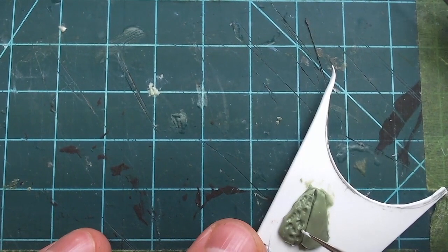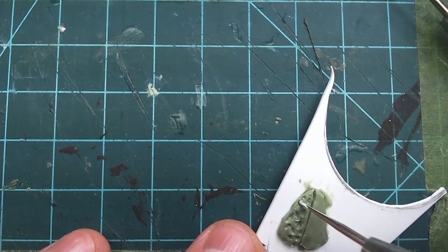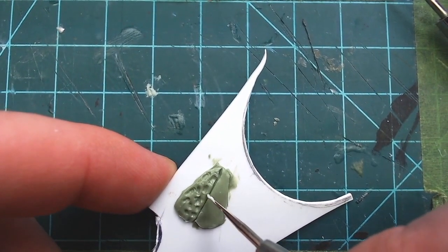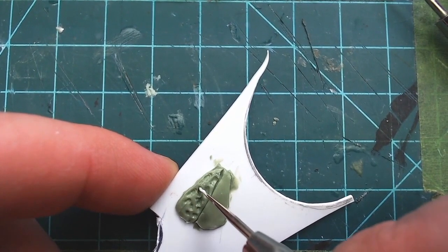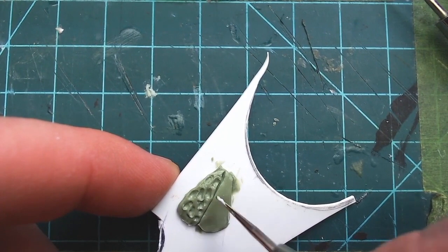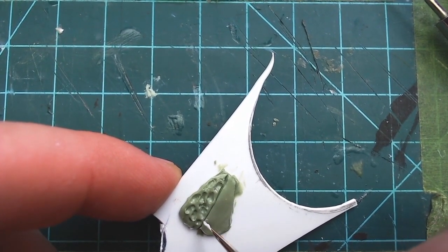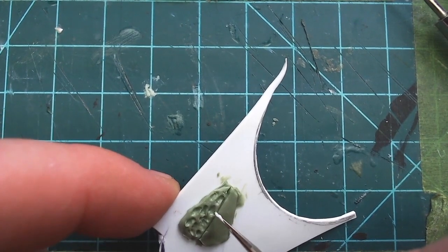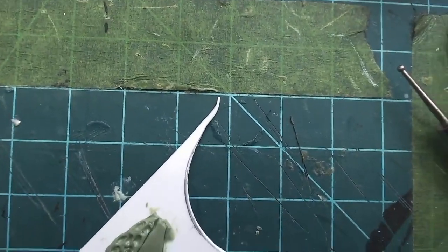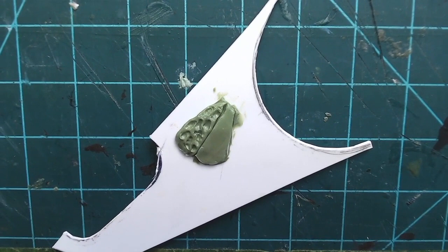Hmm. I don't know. No, that looks like some kind of rotted corpse and not a fly wing. Actually, now this might work. Yeah. What we can do is if we can get the rough shapes that we want. I guess I should be focusing more on the parts in between and not on the crevices. We might save this yet. Oh, why am I doing it like this? I'm tilting it slightly. That might look weird for you, but it's actually easier for me to sculpt. Let's try that.